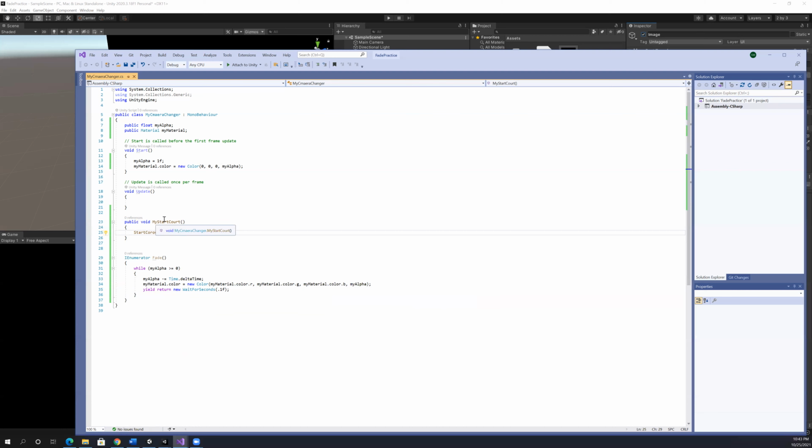So I've got a function that I'm going to plug into my button. It's going to start a coroutine. The coroutine is going to actually go in here. It's going to decrement the fade to go down for seconds, 1 second. But it also goes down by time dot delta time. Let's see how fast that is.